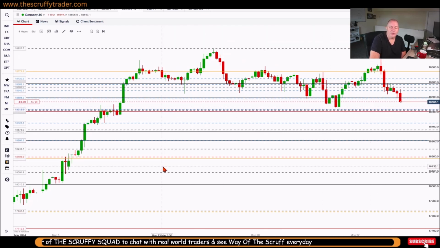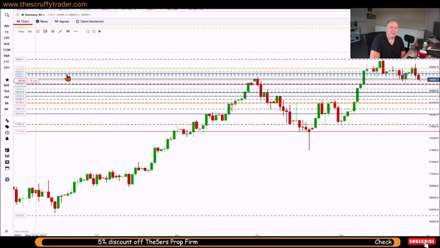There are 3 moves to a fib retracement: the drive, the consolidation, the move. So it's online for a retracement. So its first port of call is going to be here. These 2 candles there, which is in and around this area. So the base of here is a pretty darn good target. Take it out to the daily.